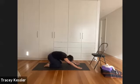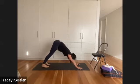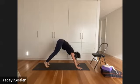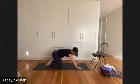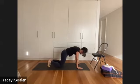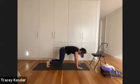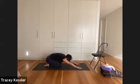All right, come up onto the shins, bring the buttocks up, tuck the toes under, lift the pelvis, Ardha Mukha Svanasana. And we'll do it without much thinking. Let's do it with a bit more speed as opposed to intelligence, just to get ourselves warmed up. Tuck toes under, raise hip, pelvis, Ardha Mukha Svanasana, bend the knees, buttocks to the heels, spread the fingers, press into the palms, bring the head down for child's pose.